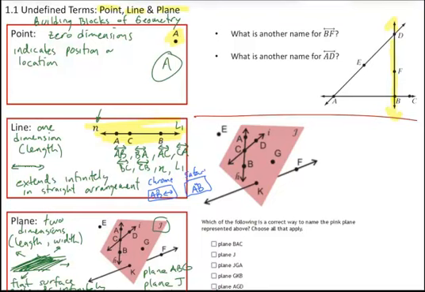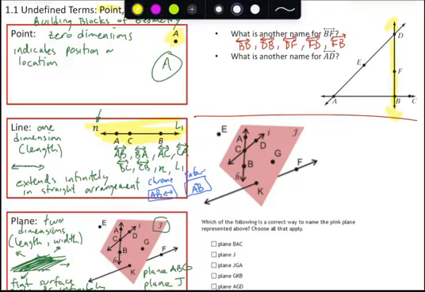You can take B and D, 2 points that fall in that line, in either order, so BD or DB. What's another name for that? You can also take the combination of DF in either order, so line DF or line FD, and then the last way is to take the original one, BF, and just reorder those points. Those would be the three remaining ways that you can name the line formed by those 3 points.